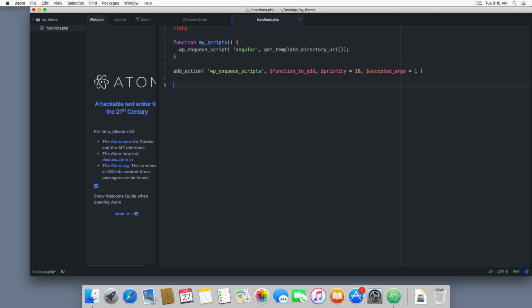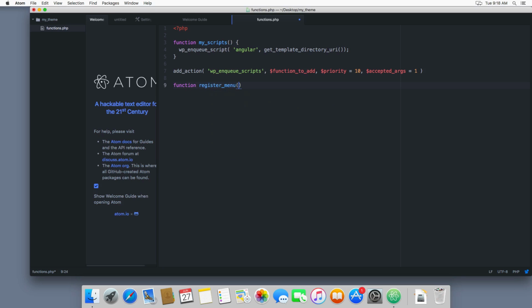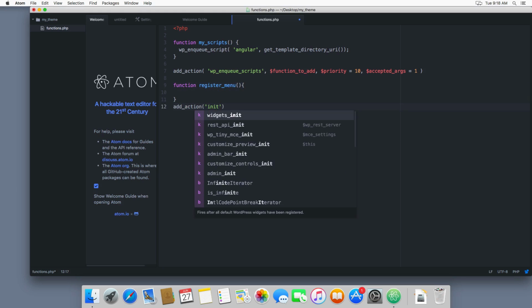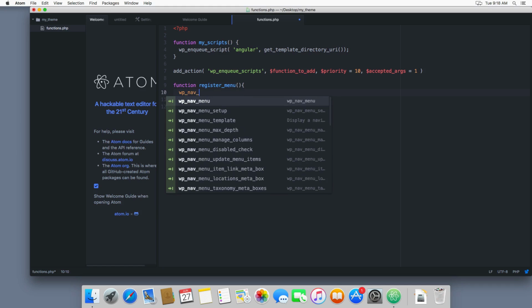And the same goes for registering a menu. So let's add something like function register_menu. And let's add action. This will be into the init. And then we have register_menu. Yeah, and then we can add wp_nav_menu.